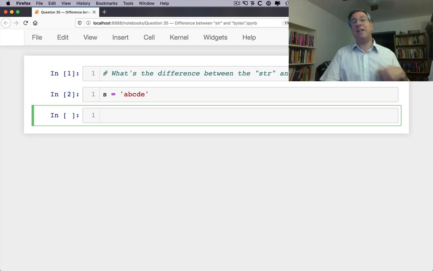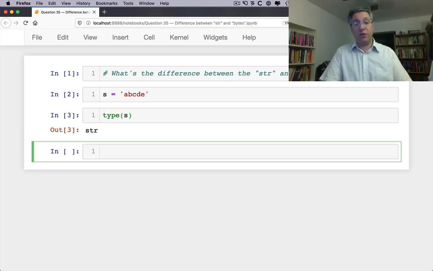Now, the first 128 of these were known as ASCII. And so basically we had room for Latin letters, right? The English alphabet plus a whole bunch of numbers and symbols and then control characters and so forth. Those were bytes. But what happens when you want to work with multiple languages? Well, this whole byte business breaks down. And so in Python 3, what they've done is they've said, no. Strings, like we have here, are type str, fine. But that str is not containing bytes, it's containing characters.